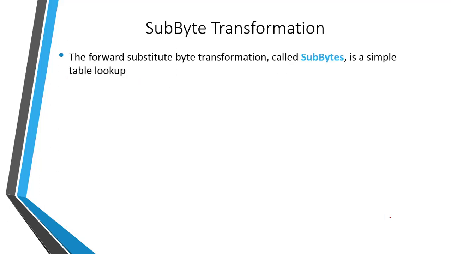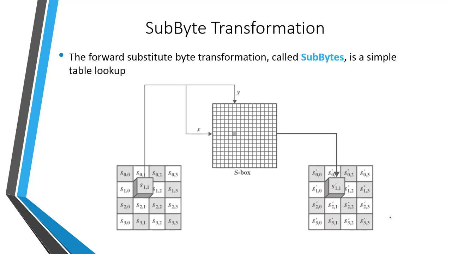So first is substitution byte. In substitution byte, the AES S box is used. The size of the AES S box is 16 cross 16. In this, a simple lookup table is used. As we have mentioned, our input matrix is arranged as 4 cross 4 bytes. So to substitute the bytes and rearrange them, consider one cell which consists of a total of 1 byte, that is 8 bits. So first 4 bits.